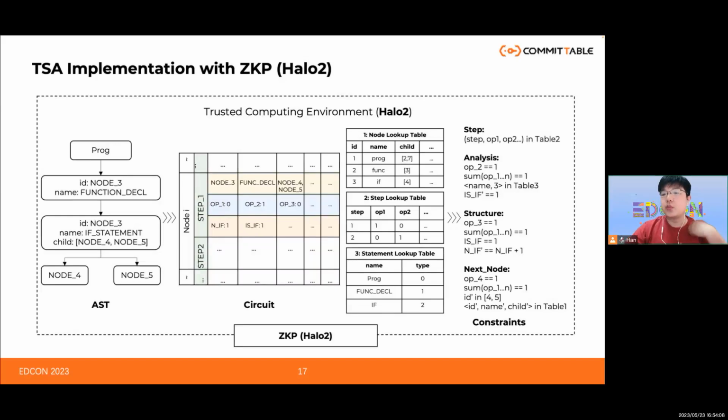So the implementation with zero knowledge is a bit different. For example, if we're going to design a Halo 2 protocol for the simple analysis of programming structures, we need to firstly encode the code into, for example, an AST and create a circuit and lookup table to describe the analysis steps. If our goal is to count the number of specific types of AST nodes, the constraints need to make sure an AST node is valid and the target count value is consistent before and after the analysis of the specific AST node. Obviously, the proof here will be a zero knowledge proof generated by Halo 2.